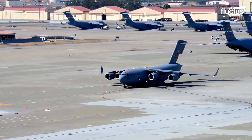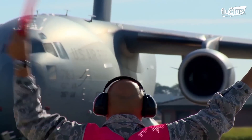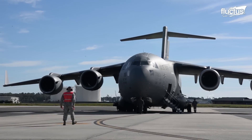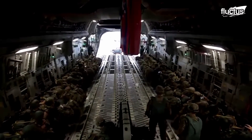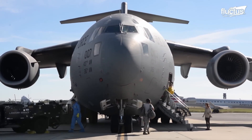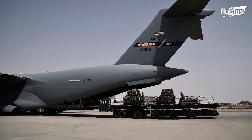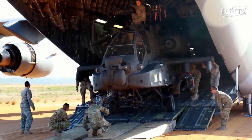Despite its extensive experience, the C-17 was a newbie in the area of maritime vessel resupply. Since its maiden flight in 1991, the C-17 Globemaster has been an undisputed frontrunner, flying numerous troop insertion sorties for the U.S. Air Force, in addition to tactical and strategic airlift missions to operating bases around the globe. With just over a 170,000-pound payload capacity, the aircraft has broken records for oversized payloads 22 times.